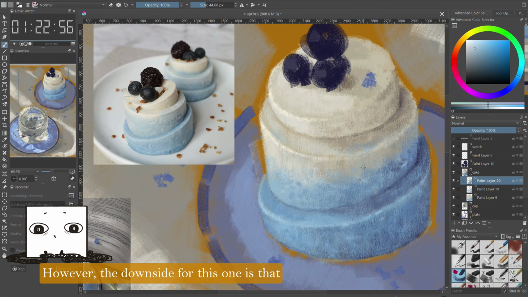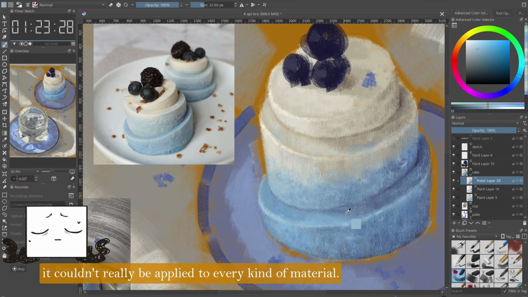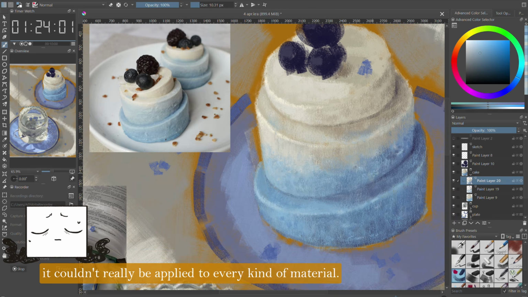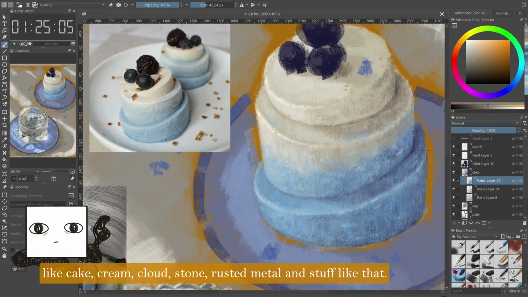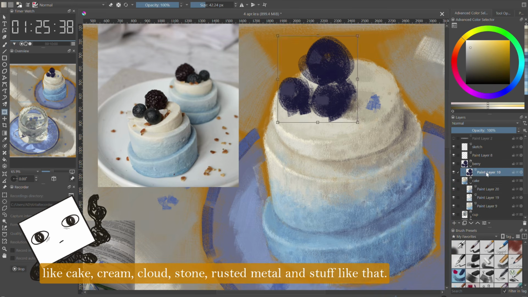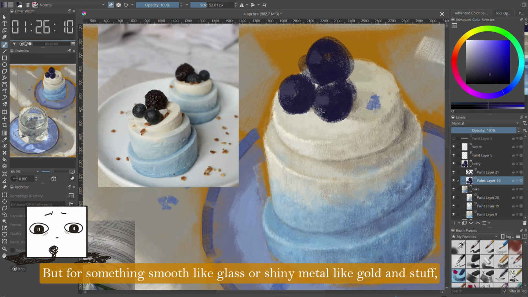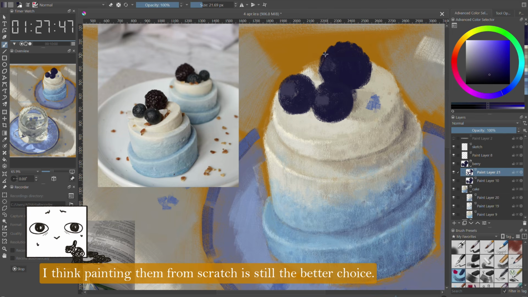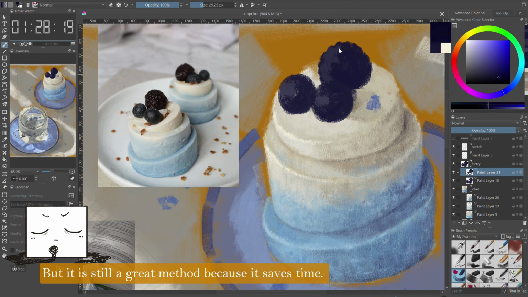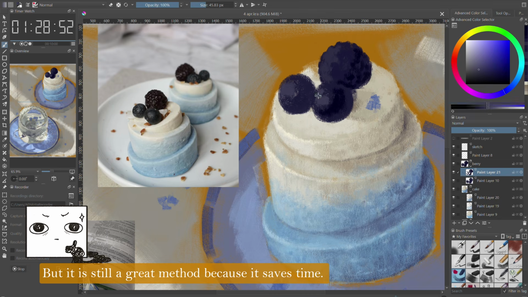However, the downside for this one is that it couldn't really be applied to every kind of material. I think it works wonders with busy and random texture like cake, cream, cloud, stone, rusted metal and stuff like that. But for something smooth like glass or shiny metal like gold, I think painting them from scratch is still the better choice. But it is still a great method because it saves time.